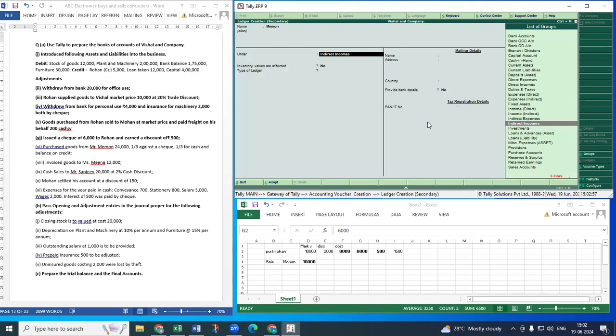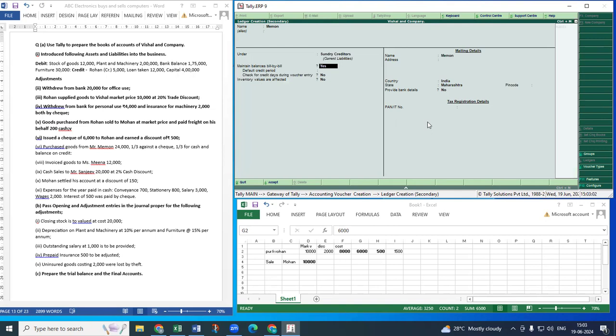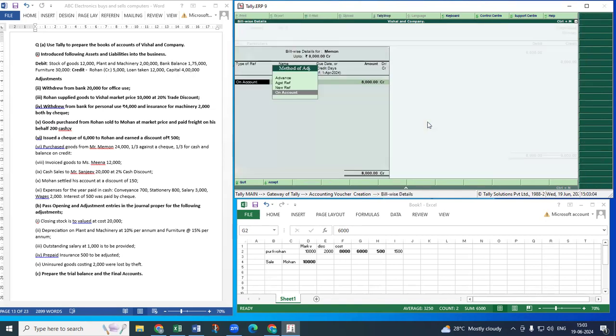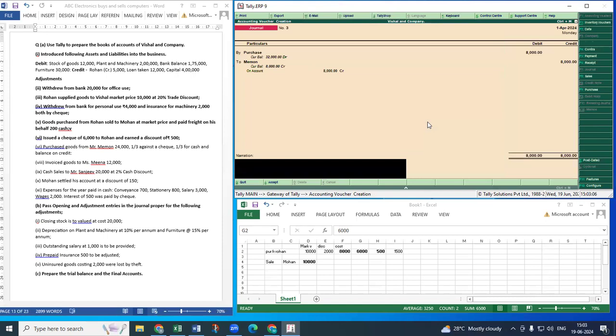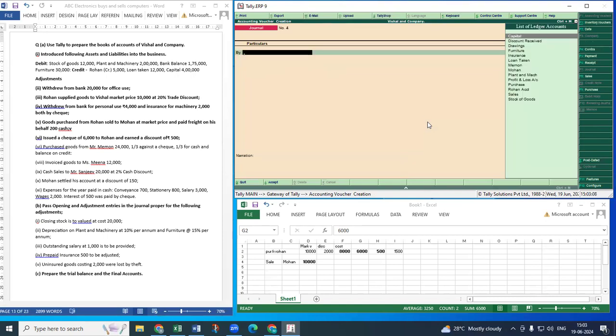We are buying goods, so sundry creditor. Control A, 8,000. Okay. Control A, again Control A. Clear, students? Next. So this 24,000 got recorded using three entries: cash, check, and balance on credit.